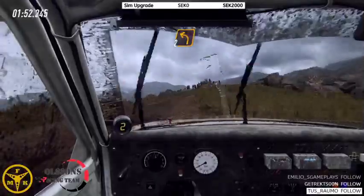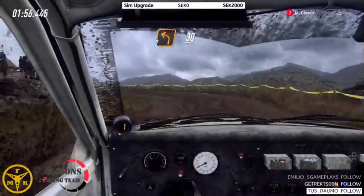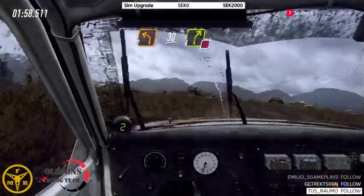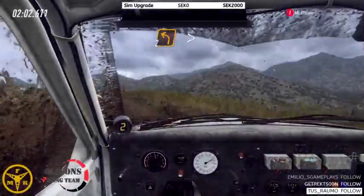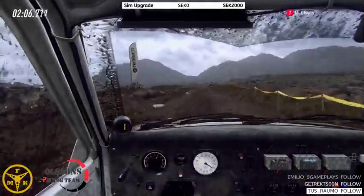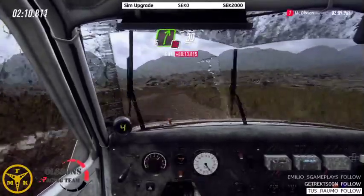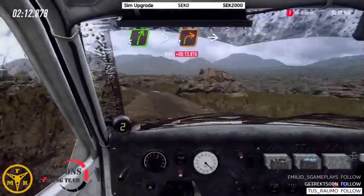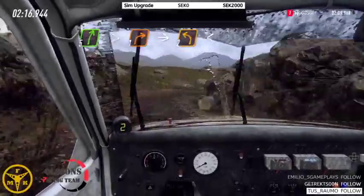Into 2 left, small cut, 30, 4 right, don't cut, into 2 left long, tightens, 50, keep left over crest, into 5 right, don't cut, 30, 5 right long, tightens 1, into 2 left long, opens.